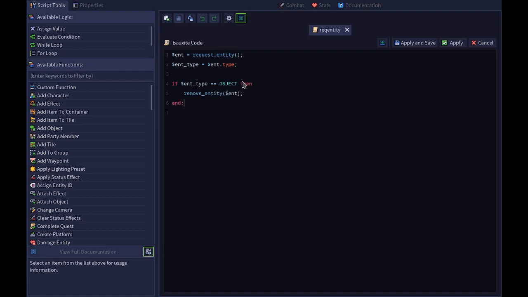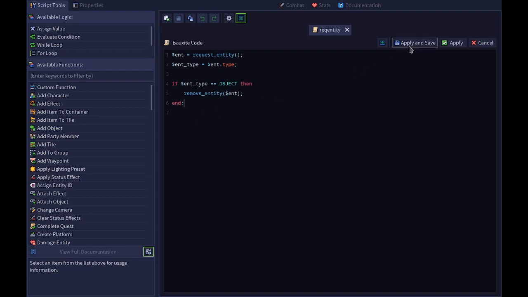So with this simple script, what we're basically saying is grab any entity, so just click an entity and store it. Then in the second variable, grab the type of the entity we've just stored, and check if the type is an object. If it is, then remove it. Otherwise, don't do anything.